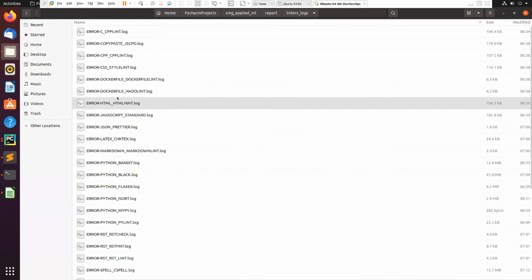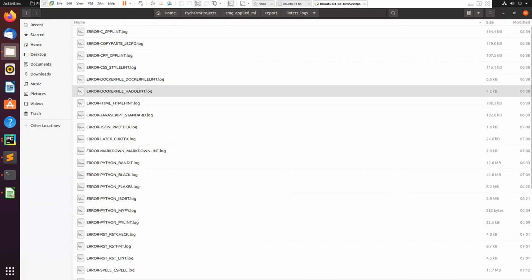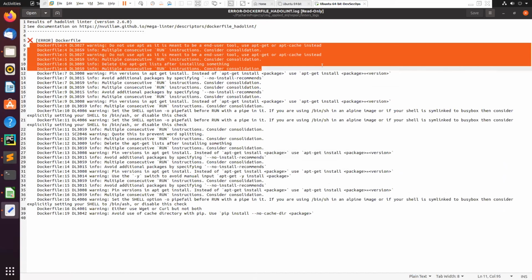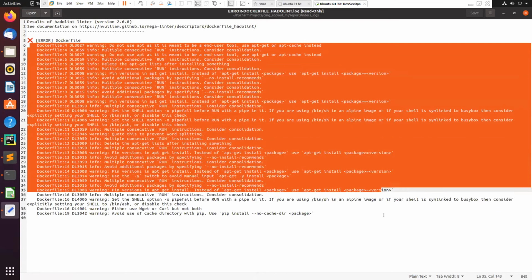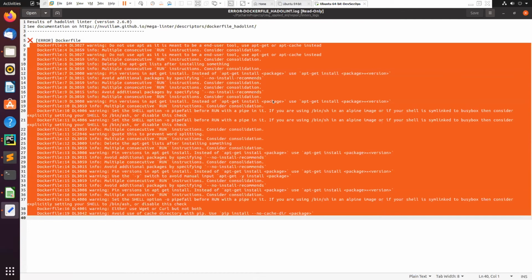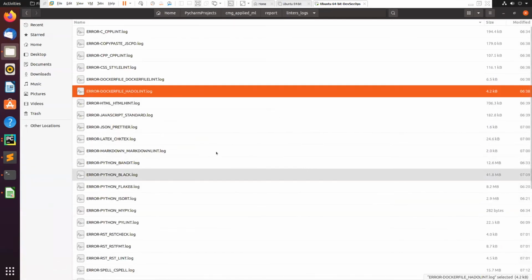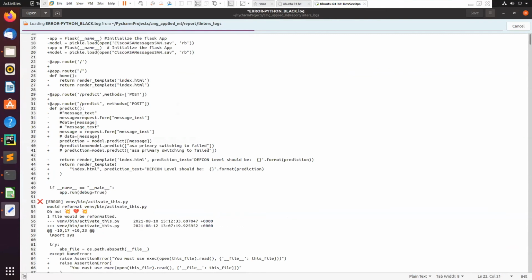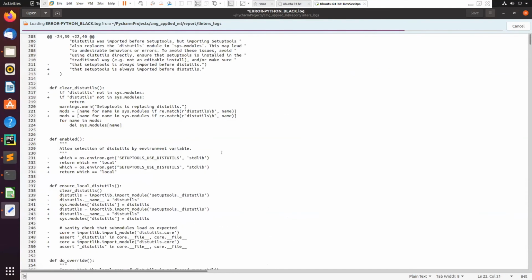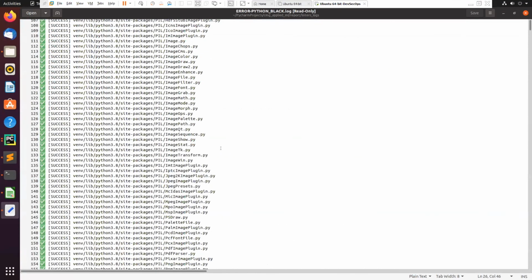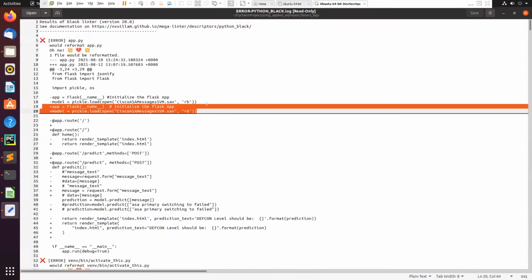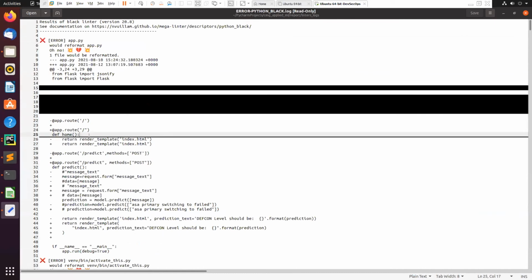And just to give you an idea what output looks like when you're building your own tools, let's take a look at this Dockerfile. So it linted my Dockerfile, which basically meant it inspected it for quality and security, and came up with all of these issues. There are literally tens of files, and some of them are 41 megs in size. So Python Black went through and analyzed every line of my code and told me these are all the things that are wrong with it, these are all the things that are right with it, and gave me a complete list of all the things that I need to fix. And it says I would have reformatted this by adding these and removing these. You get the general idea.